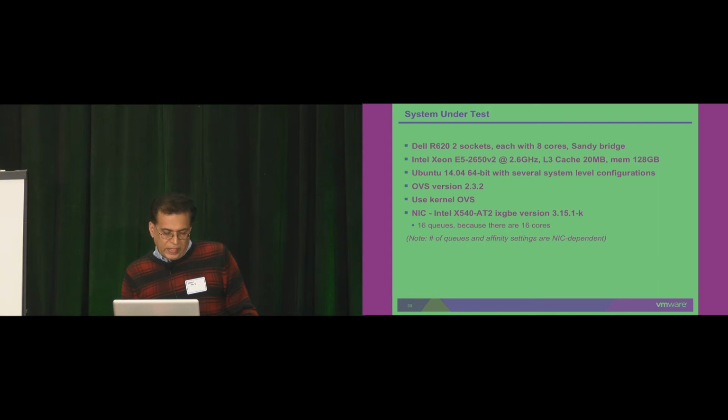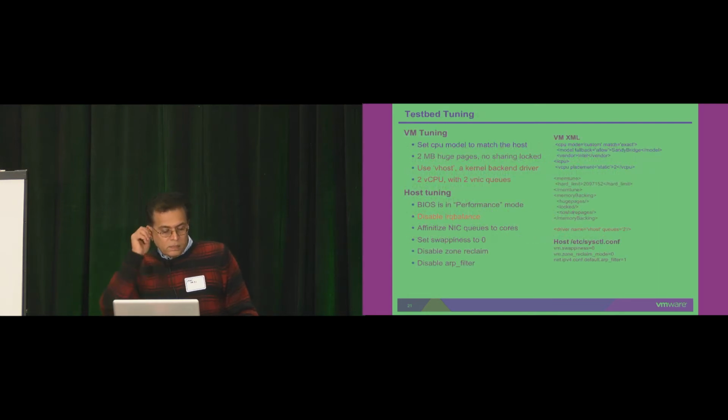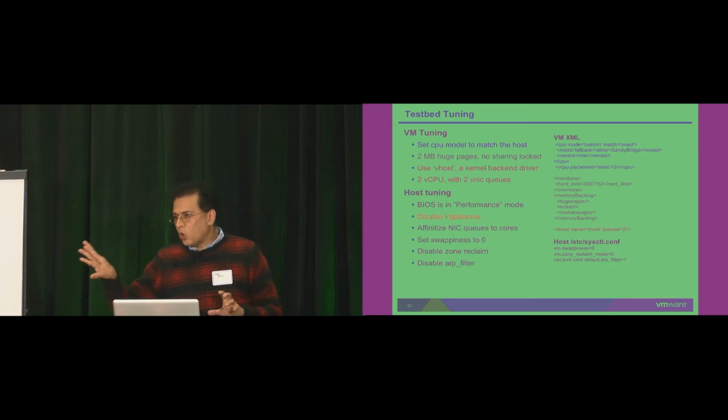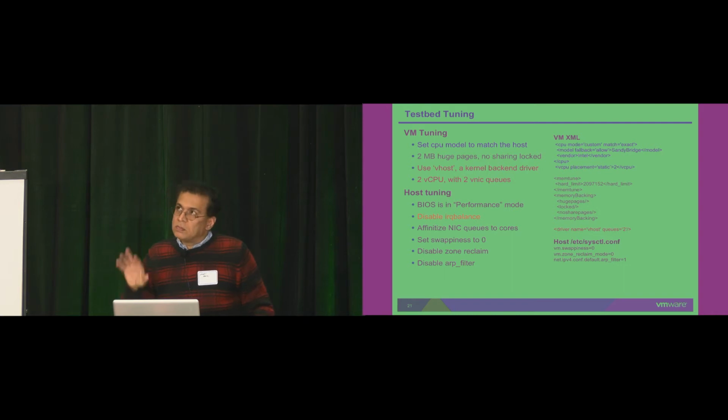And we have an Intel NIC. So before that, the configuration of the VM and the host is obviously important, and they should be configured for high performance and also consistent performance. There are good guides available from, say, Red Hat or Canonical to configure your system correctly. And this is just an example of the configuration which we have used.